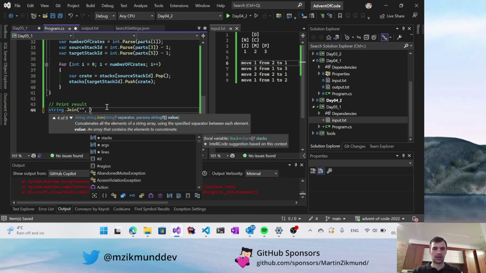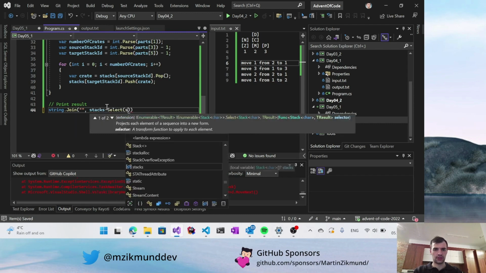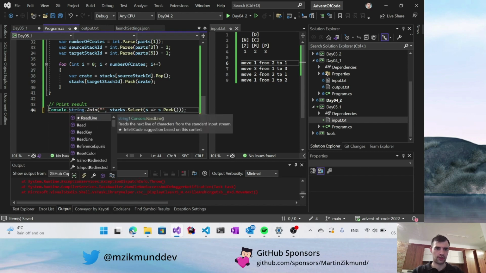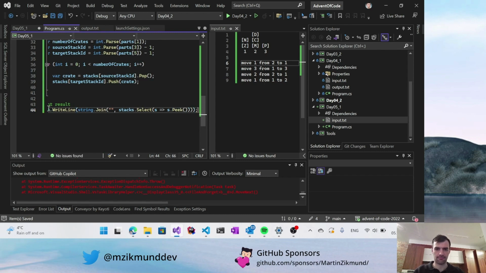Empty separator, and we will do stacks select as peak. This will give us the top item on each of the stacks, and we will do console write line of this whole thing.